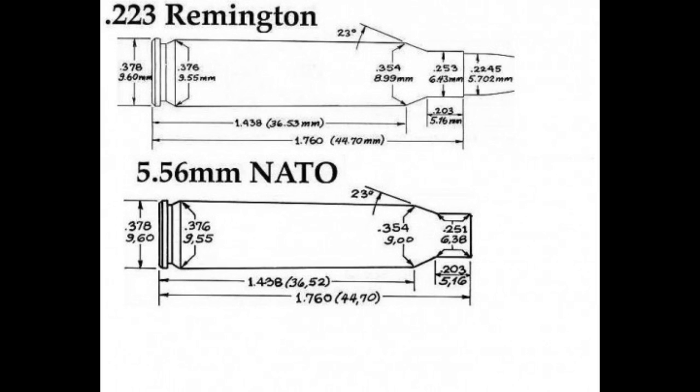Oh yeah. Unfortunately, I spent a lot of money on some other guns before it was really as well known, or before I really got to appreciate it. 223 Wylde is kind of the best of both worlds. A regular 223 uses a 224 diameter bullet, and if you measure the throat, they go about 224. The 5.56 is 224.6, I believe, so it's looser. They run higher pressure and have a longer throat to keep the pressure down. You're going to find 223 is about 55,000 PSI and about 60,000 for the 5.56.